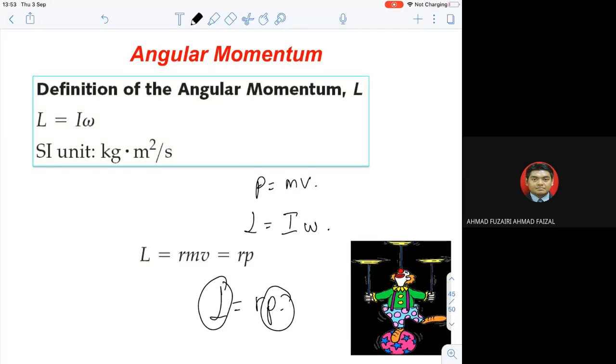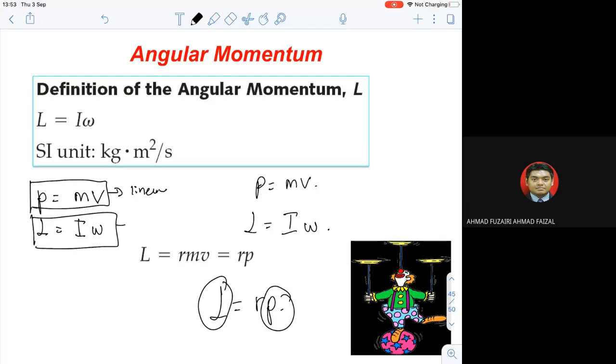So the last part in the chapter will be the angular momentum. We already did linear momentum, and we know that momentum in the linear case is mass times velocity. In this case, mass we define as I, and V we discuss as omega. I times omega we get L. This one is the linear part, and this one is the rotational part. L equals I omega and P equals mv.